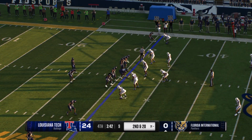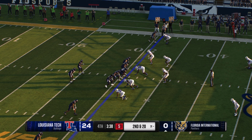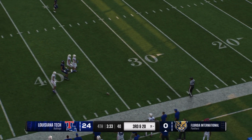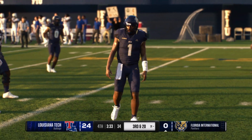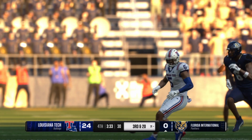After the big 1st down sack, it's 2nd down. He's looking to throw. He lofts one down the sideline. And that's going to be incomplete. Going for broke on 2nd down, but 3rd down's coming up. At this point, it's a lot about pride for this offense. They're just trying to find a way to get on the board. They have been shut out.